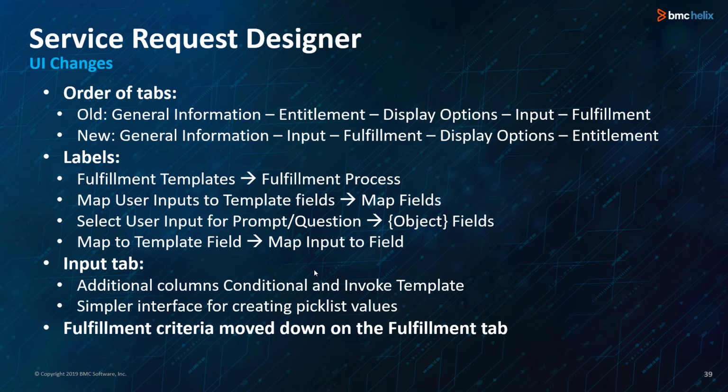A few labels on the UI have been changed. In the Input tab, 2 additional columns are displayed, Conditional and Invoke Template. Based on the feedback from our customers, we found that displaying these columns would help in troubleshooting issues. A simpler interface for creating picklist values also has been provided. The Fulfillment Criteria section on the Fulfillment tab is relevant for CMDB only. Since a vast majority of request definitions do not require this functionality, it was felt appropriate to move this section to the bottom of the page.